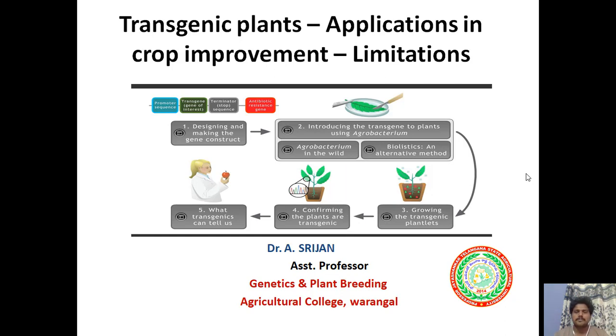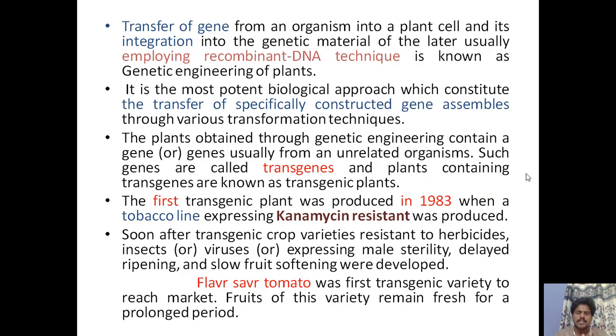My students, today I'm going to speak about transgenic plants and their applications in crop improvement and the limitations. Transgenics are nothing but the transfer of a gene from an organism into a plant cell and integration into the genetic material of that plant, usually employing a recombinant DNA technique, known as engineering of the plants.